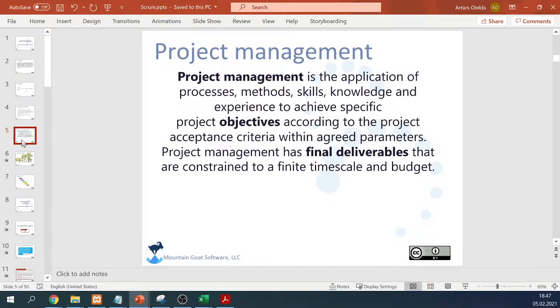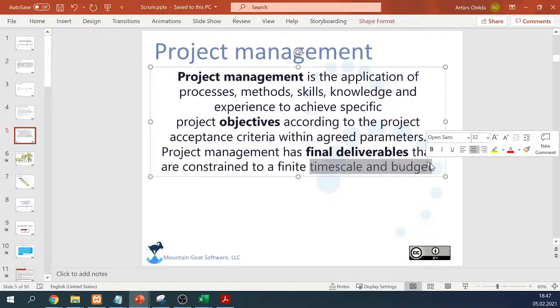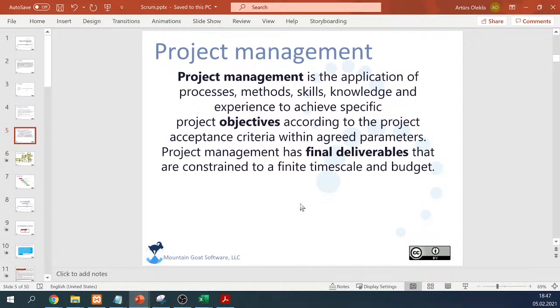Yeah, so maybe before we start, since I talked about money, we have two main things here: time scale and budget.